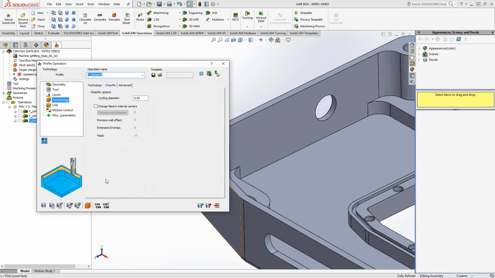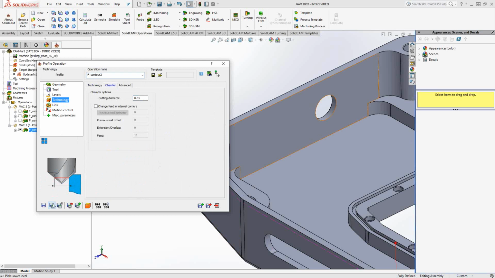So if we click on chamfer, it opens up the second tab here to show me that I can apply a cutting diameter. So this will be separate from the diameter you use to define the tool. This will be the diameter that is used in your cutter compensation and such when you do this chamfering operation. And all this cutting diameter is, if you see in the bottom left corner, if you define your tool with the proper angle, you've defined your tool accurately, SolidCAM will take that cutting diameter and find where it sits on the cone so you can use that to actually apply the chamfer.